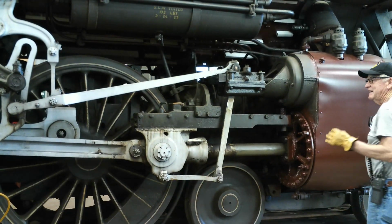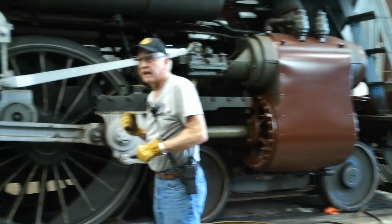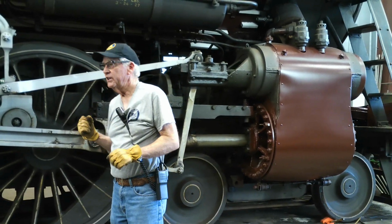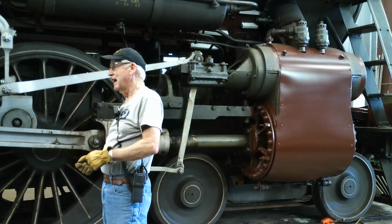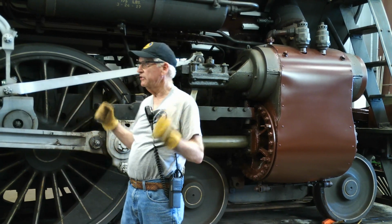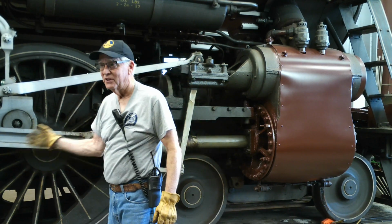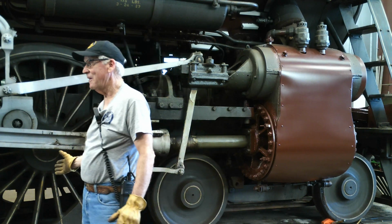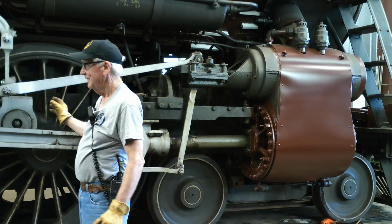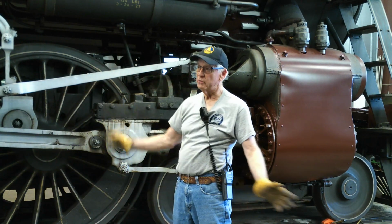The problem with the 19th century engines is, somebody said, why don't we take one of those and put it on the passenger train? Go look at them, there's no air brakes on them. At least not until the ones in the 1880s. George Westinghouse designed the triple air valve system in the 1880s, and until then, there weren't air brakes on the engines, and we can't run a passenger train with the public on it without air brakes. We do run under full FRA requirements, even though we're a short line tourist railroad.